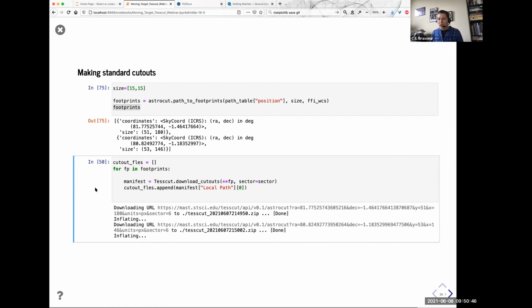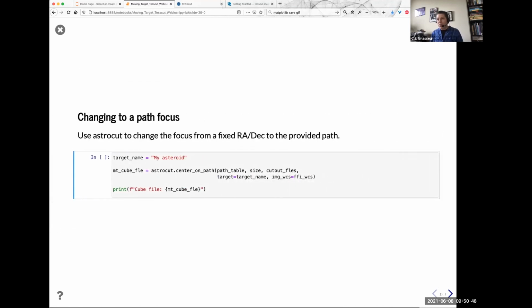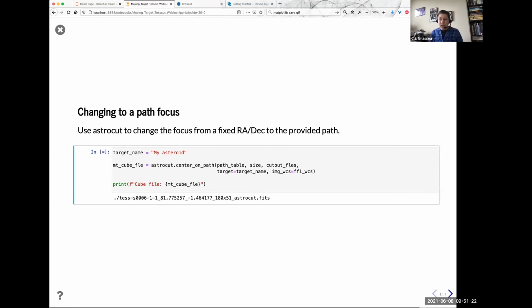And then you get your results. So then comes the most important part, and this is where we take those standard TESScut files and turn them and center them instead on the moving target. So you can give it a target name. This is optional. I called it my asteroid, but it's really, again, Eleonora. And the other thing you want to give it is this FFI WCS. This is, again, optional, but if you want to have that third extension that shows you the path across the FFI, you need it. Although, of course, you can always recreate any of this by using that FFI WCS endpoint again.